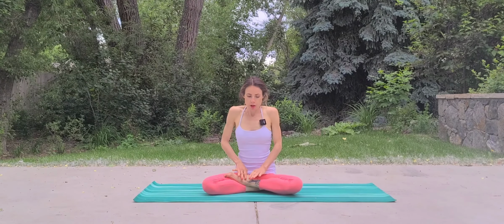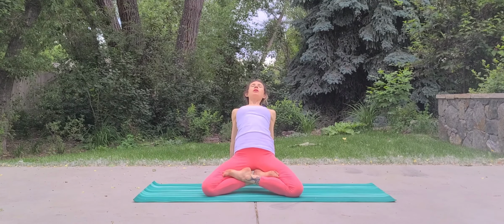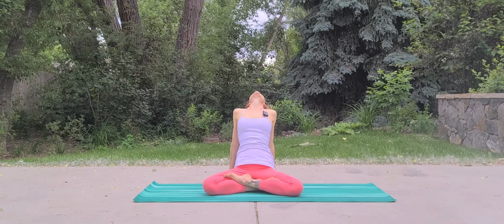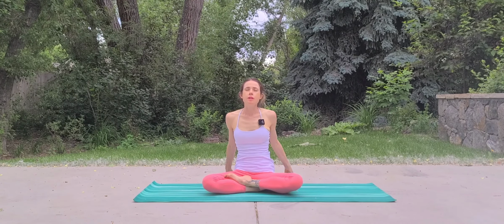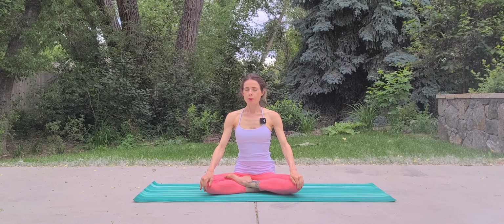We'll take the arms back behind us, roll the weight forward onto the knees, and then tilt the head back. Lower yourself down. Take a moment and pause. Right where the head is lined up on top of the tailbone.